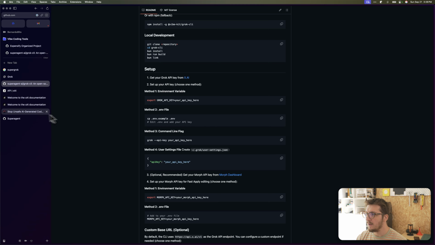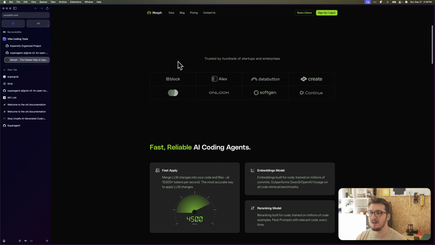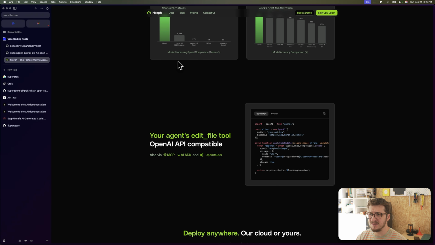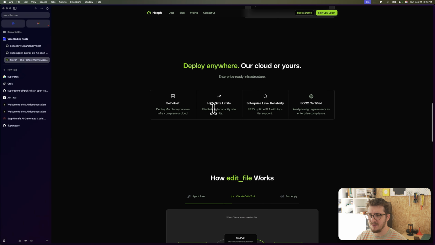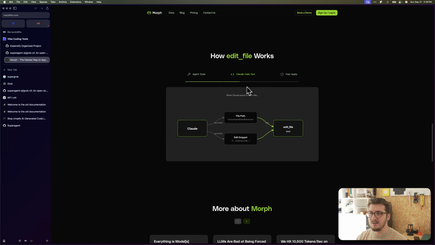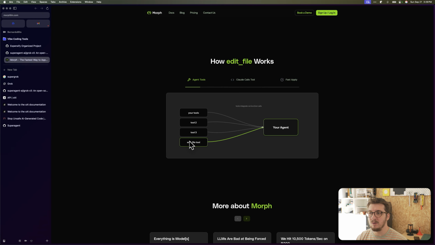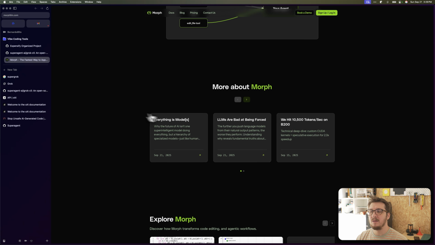So MorphLLM works as an MCP server, but it's like an API. They provide an edit file tool that allows fast edits. A lot of the other models have their own edit tools, but they suggest that you do this.